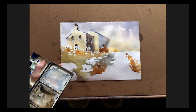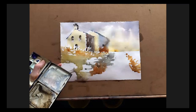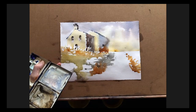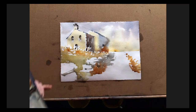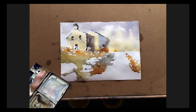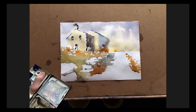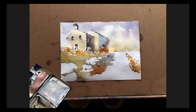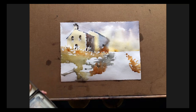But what you must try and force yourself to do is to not always use other people's work as reference too much. Try and experiment with your own ideas. Try and be more creative, really, and adventurous. Otherwise, you won't move on, really. You won't progress. If you keep painting other artists' work, then you'll not be pushing yourself. That's the word I'm looking for. You've got to push yourself.